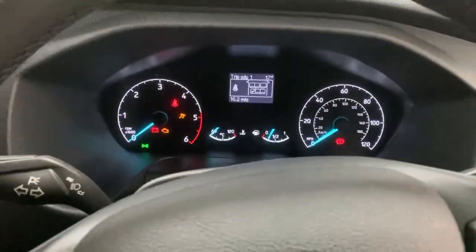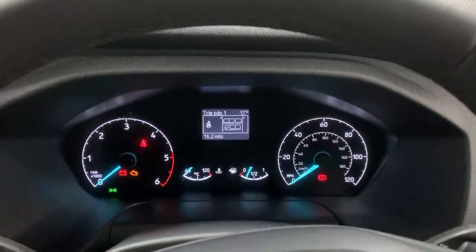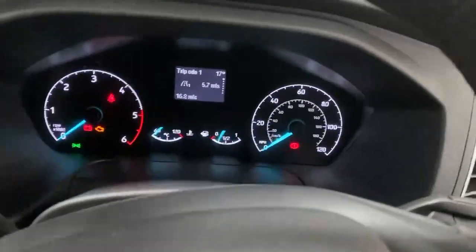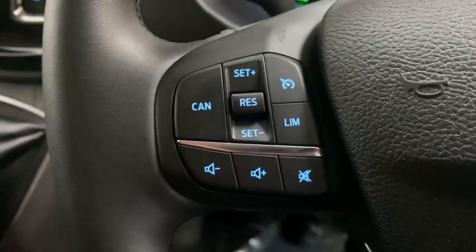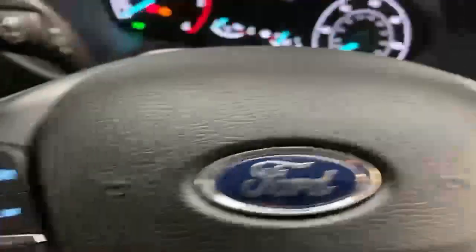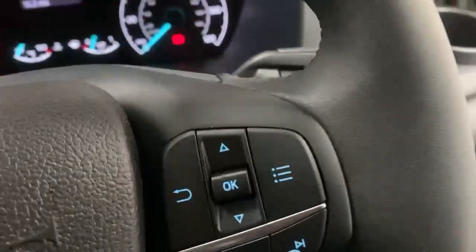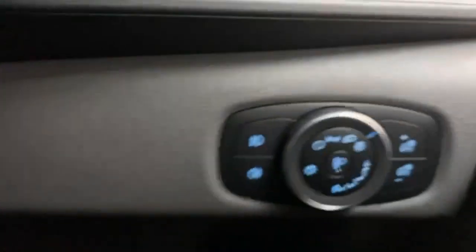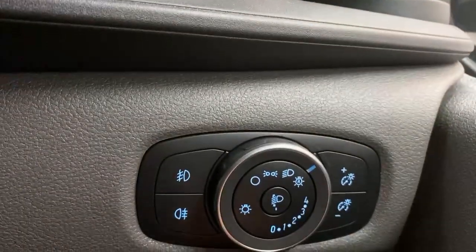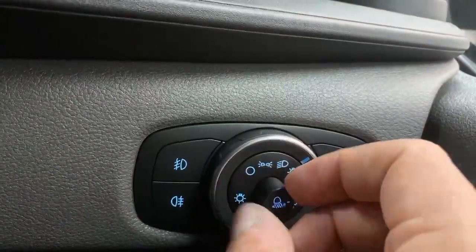This one is in limited trim which comes with an analog dashboard with a trip computer, fully adjustable and customizable through the commands on the steering wheel. You have the regular indicator stalk plus the main beam, volume controls and cruise control settings on the left spoke, trip computer and infotainment control plus voice commands on the right spoke. You have the wiper control, the headlight control with automatic headlight setting, fog lights, rear fog lights, dimming of the cabin lights, and adjustment of the height of the beam.